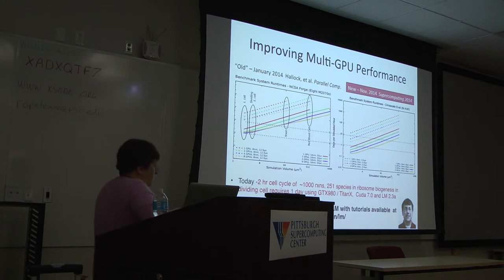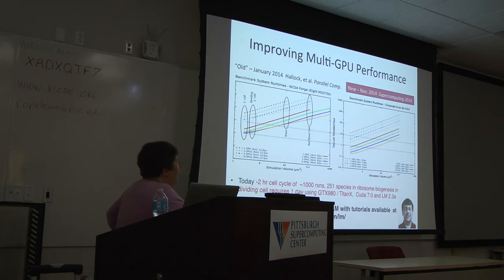But still, you get the idea that it does a lot of change depending on what GPUs you use here, right? And so what you're seeing at the bottom is a simulation volume. And on the vertical axis is the days that we need on a computer to simulate 1 hour of a cell. So when we started off with that first very simple reaction of the lac genetic switch, that was taking us about a day or more just to do those 25 reactions, right? And you could speed things up depending on the lattice size you used, whether it was 16 or 18, and then the time step that you had.